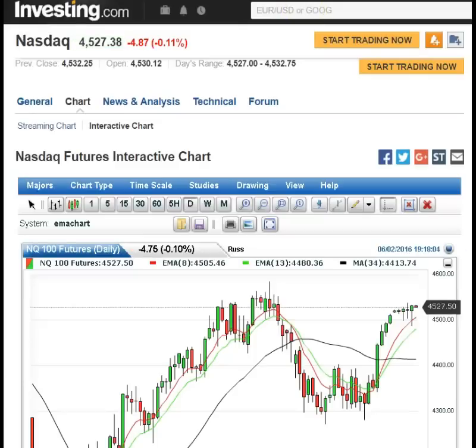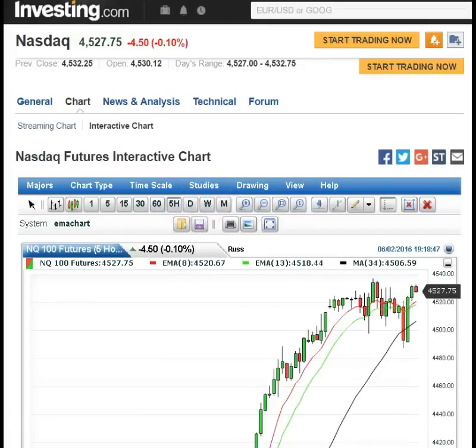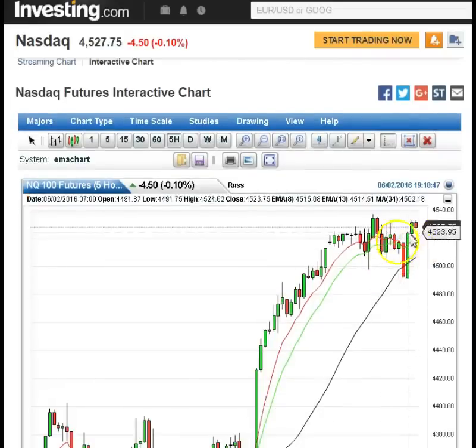NASDAQ, same thing. Got a top going on. Got another bounce over the 8. Hanging man or hammer. We'll see. Previous high breaks. It's a hammer. Previous low breaks. It's a hanging man. But, see a 5 hour. Reversal over the 34 on a 5 hour. Broke resistance, came back to resistance, and used it as support so far.